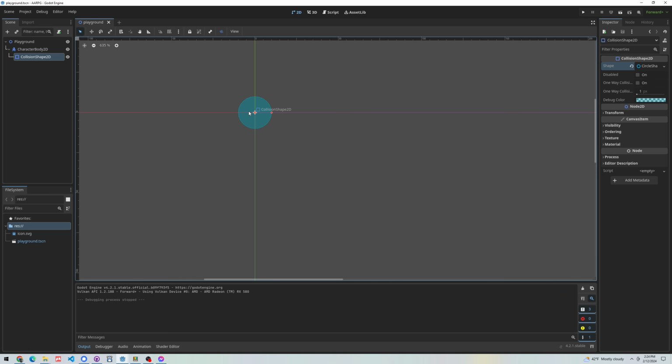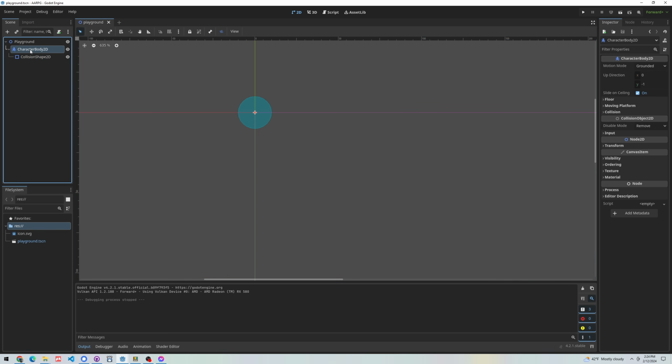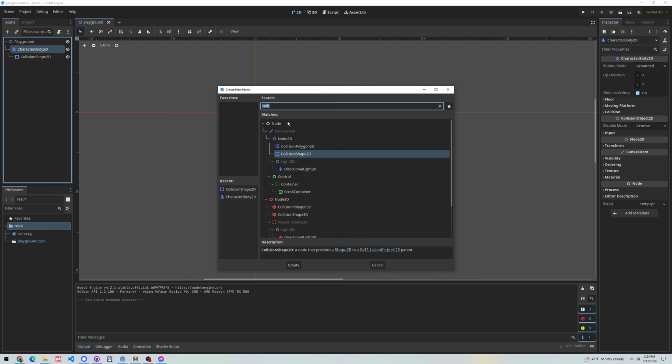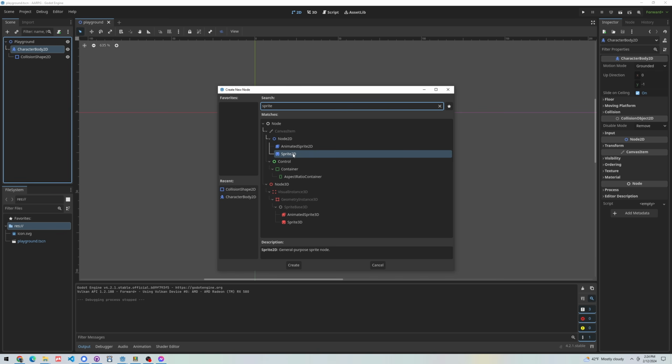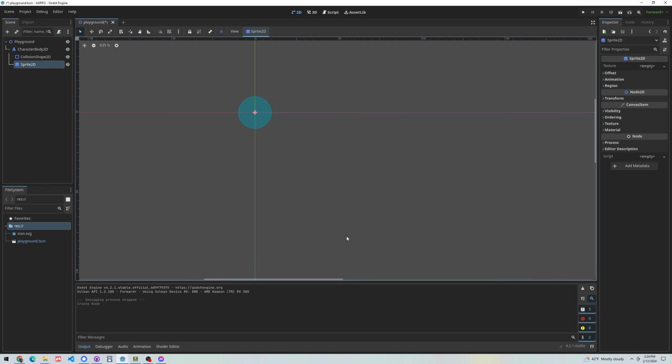Since we're making a 2D game and 2D games will render sprites or tile maps for our visuals, we'll go ahead and add a sprite as a child to the CharacterBody2D. So I'll right click, get this dialog back up, type in Sprite, and select Sprite2D. There we go. Nice little smiley face there. Now this requires a texture. So if you already have a character texture that you want to use, you can grab that and use it now. Or if you need one, you can look in the description.